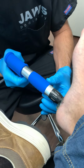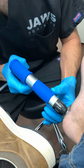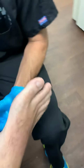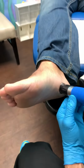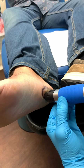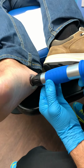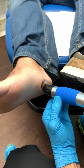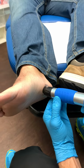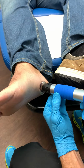How are you feeling? Good. So we'll start. You can come behind me, Aisha, I think it'll be better. We'll start with about 500 shocks at a lower level, and then we're going to beef up the power.